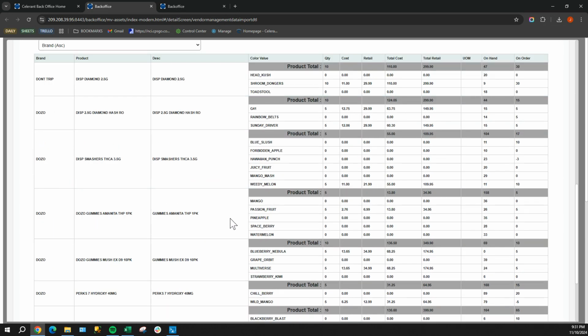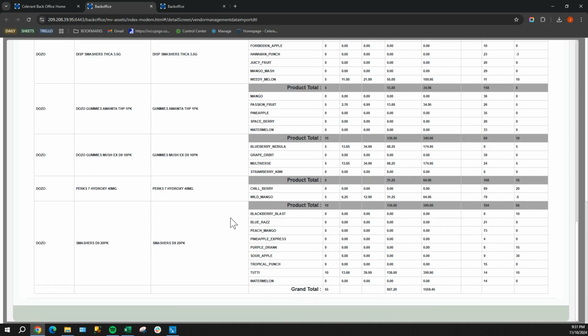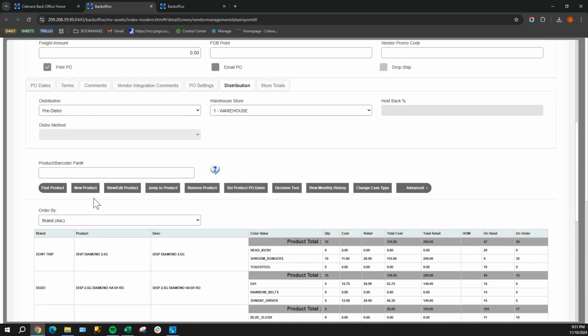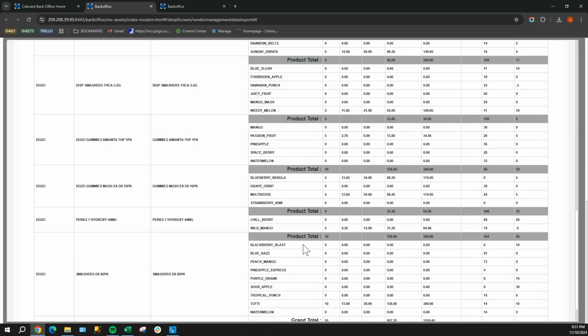If you need to add any new items, this is when you would do it. Let's say you just know that a company that you're buying from has an item that maybe is set under a different vendor or something. You can always add new products, or you can find products that are currently in there, and you can still add it onto here.